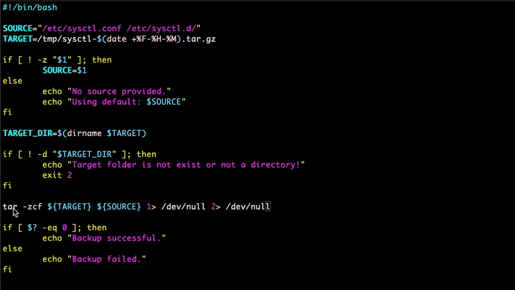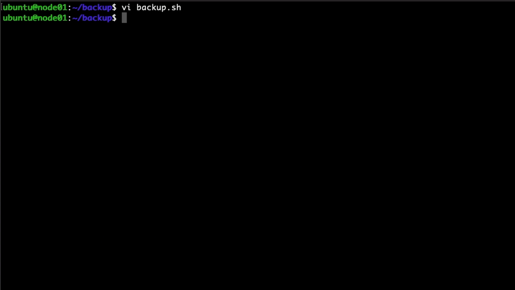We can define the tar binary as a variable. Why would I do this? Because we might have two different tar binaries and I would like to use one of them specifically. And also I can control my binary via this variable. First we need to see where tar is, using a command that returns the path for a given command, like which tar. So our tar resides in /usr/bin. Now let's go back to our script and define the tar variable.